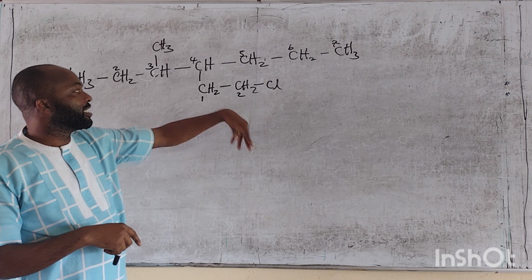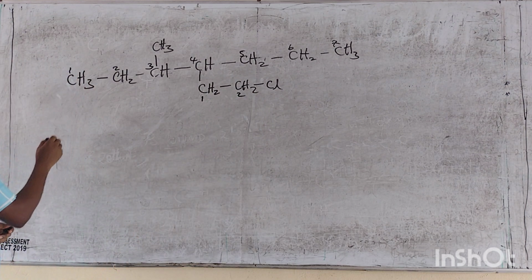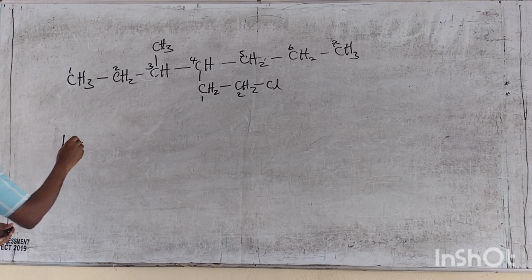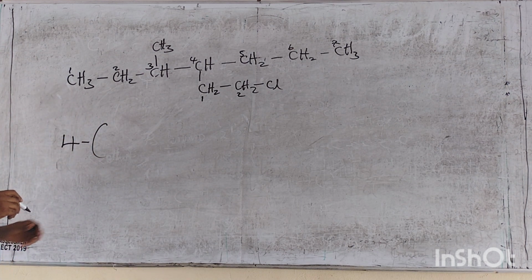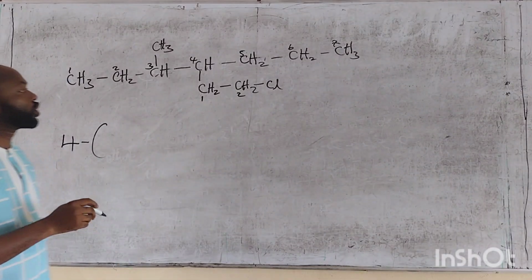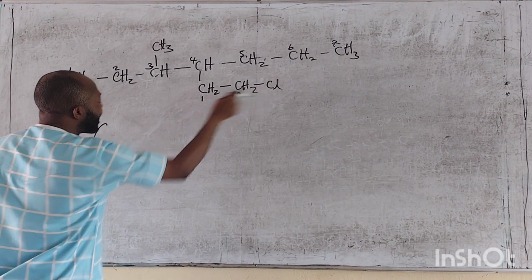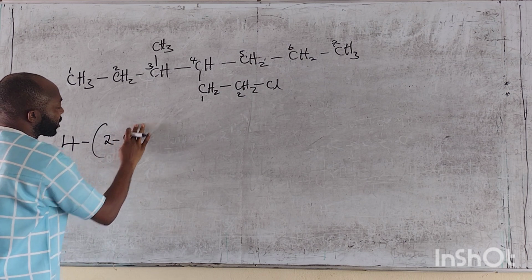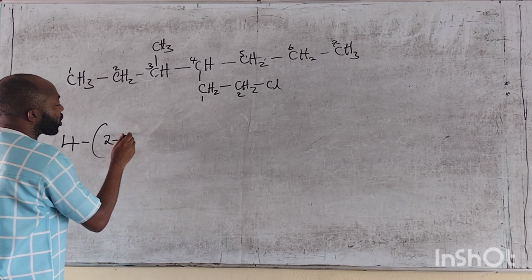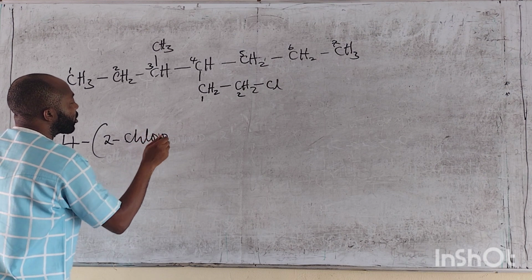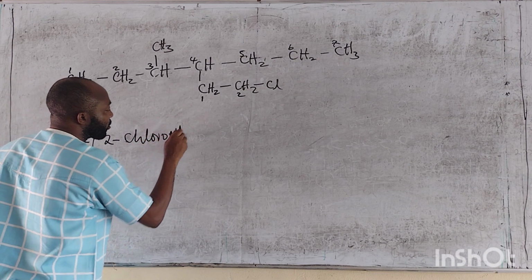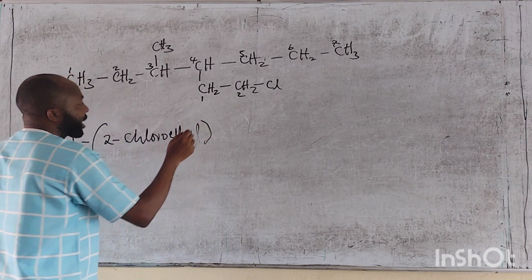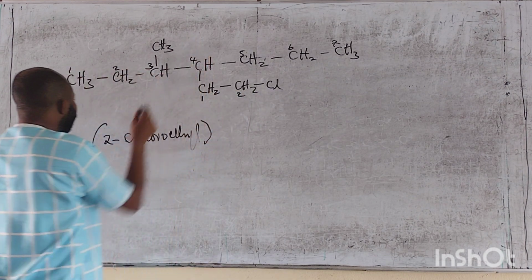So this guy is inside. So what do I do? I start from here, since that ethyl must come first. So this is my 4 for that. Open bracket. I must put this inside. So here I have 2 ethyl, sorry, that's chlorine, 2 chloroethyl. I'm done with this, am I right? Close my bracket. 2 chloroethyl in carbon 4.